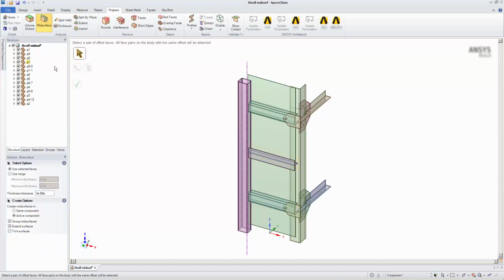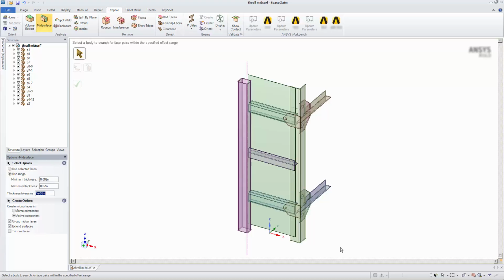There are two equally valid ways to generate mid-surfaces. 1. Picking surface pairs, and 2. Specifying a thickness range to automatically find surface parts. Using the range approach is more automatic when larger numbers of bodies are involved, so I'll use a range. I'll select a range relevant to the thickness of the piece I measured earlier. 0.002 for minimum thickness and 0.02 for maximum thickness. This should give me a good detection range.